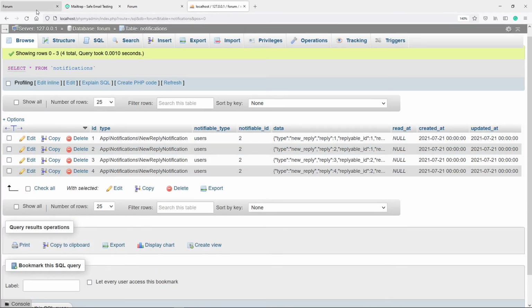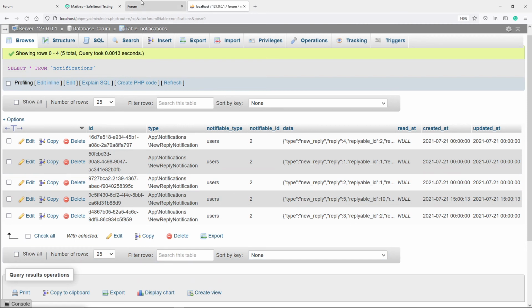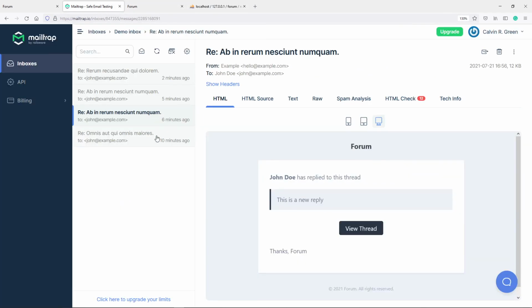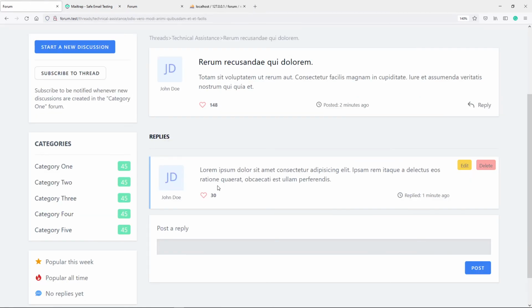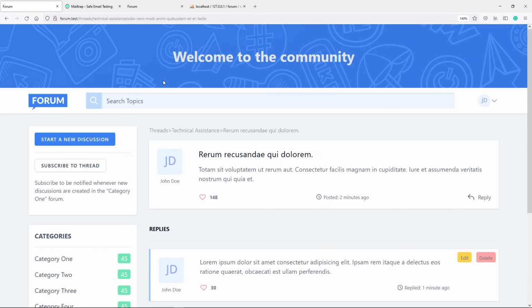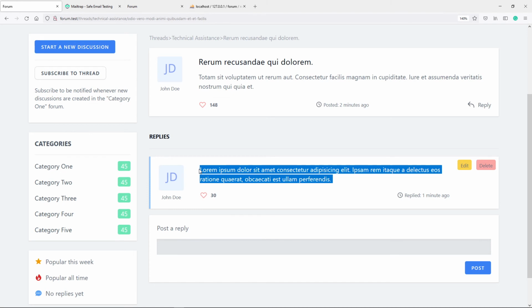All right, so our notification is supposed to change as well. As you can see, that new notification for the database is there as well. So I just wanted to set this up correctly, so that when we create the replies, they actually get sent out, like the emails and things like that. So we're all done there. Now, the basics work, but the thing you still need to add is the event that listens for this. So let's go back to our code editor.